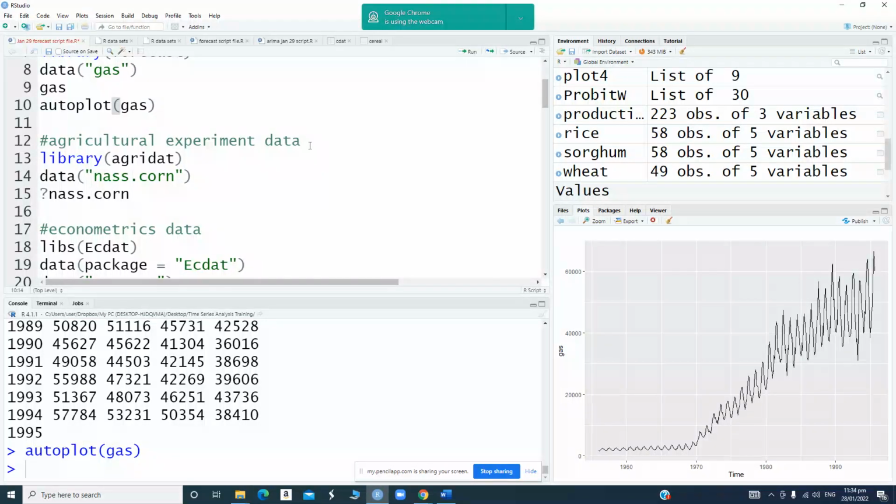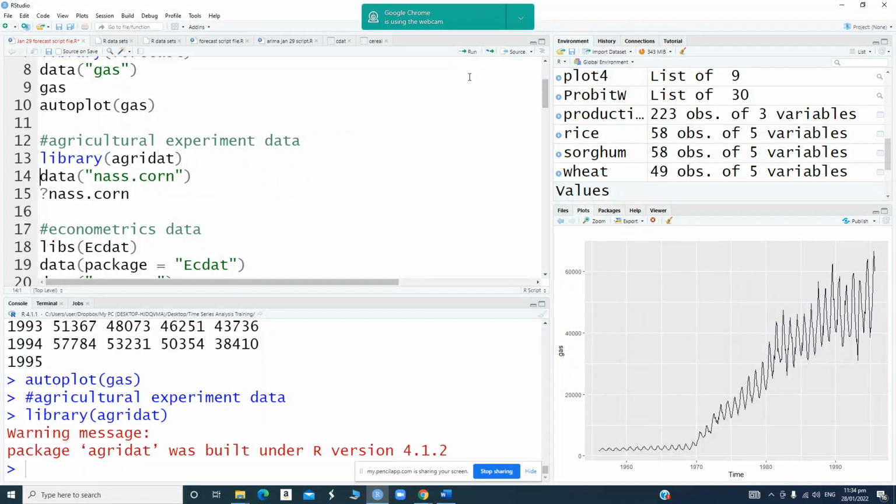A typical example is AgriDat. AgriDat provides data on agricultural experiments. So you have a lot of information from agricultural experiments that have been carried out. So let's look at that. AgriDat, for instance.